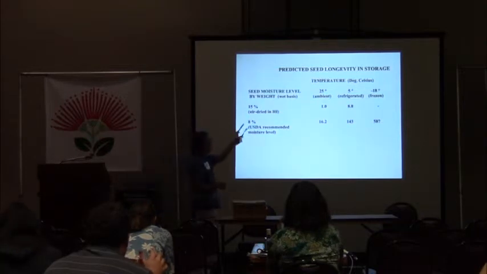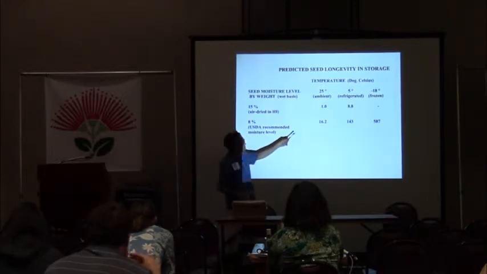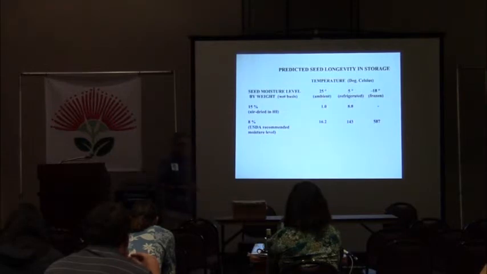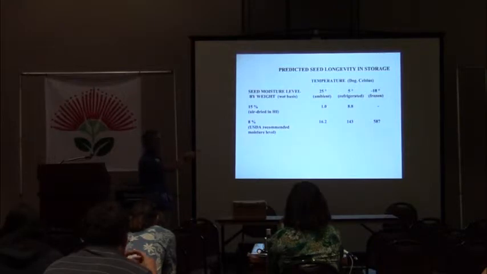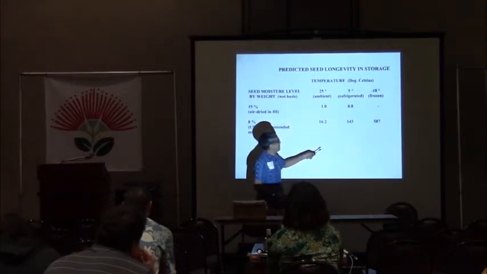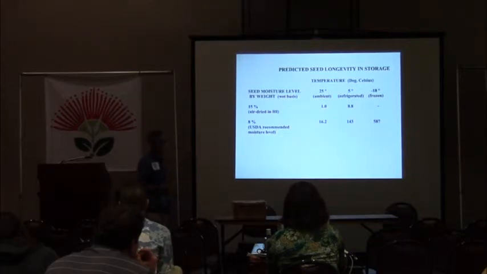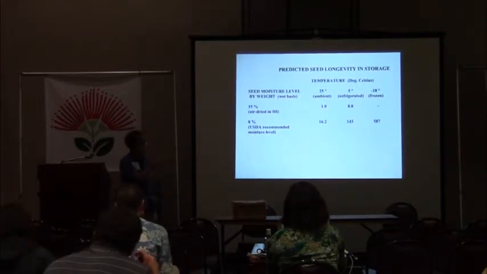Let's take those same seeds and instead of refrigerating them, let's put them over silica gel, get them very dry. Put them in a sealed container, leave them at room temperature, but sealed so they're very dry. We'd expect them to last about 16 months, for 2 very simple measures for increasing seed life. Now let's suppose we first dried those seeds and then put them in the refrigerator. So we dry them down to 8% moisture, then we put them in the refrigerator, 5 degrees Celsius. Now these 2 effects, they don't add, they multiply. So by both drying them and refrigerating them, we'd expect to increase their storage life by a factor of 143.